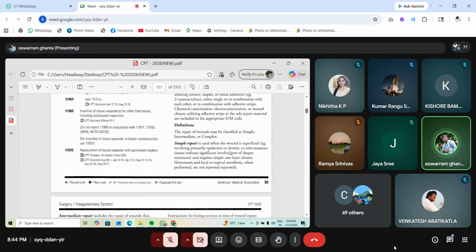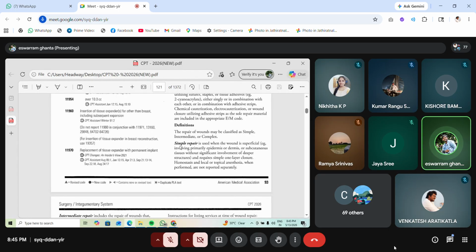That means the depth is only till subcutaneous tissue. In the simple repair, what is included: epidermis, dermis, or subcutaneous.